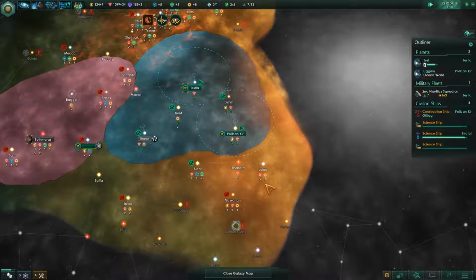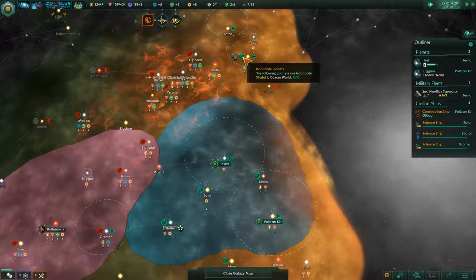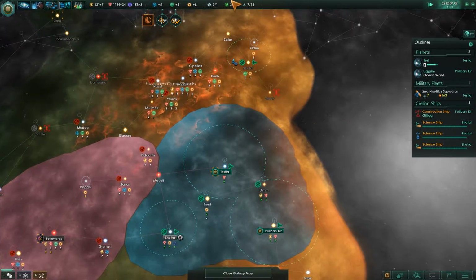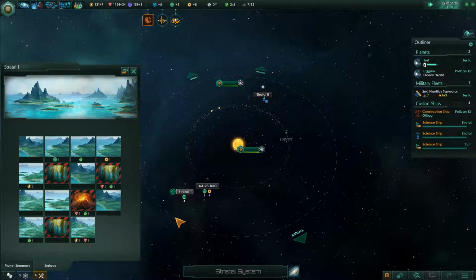All right. Our colony ship is almost done. Then we're going to send it up to this planet as soon as possible. Now, let's just check here. The anomaly is not on the habitable planet. Let's take a look at the habitable planet, though.